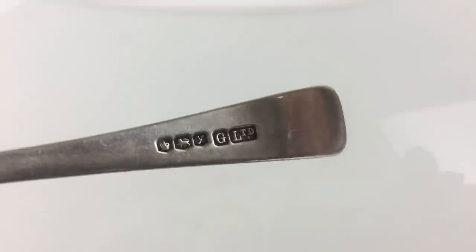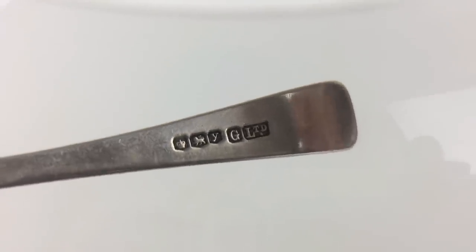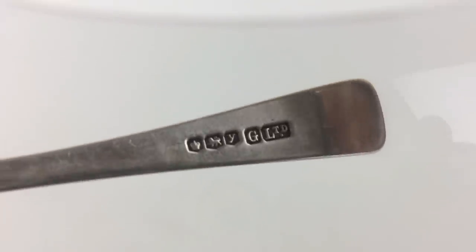But yeah, so if you'd like to pause the video to stop the shakiness, then feel free to do so, and then obviously you can just have a look at the hallmarks a little bit clearer for yourself. But we've actually got a piece from Sheffield here.